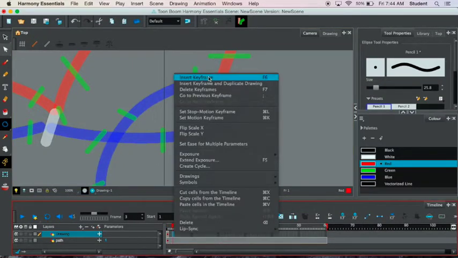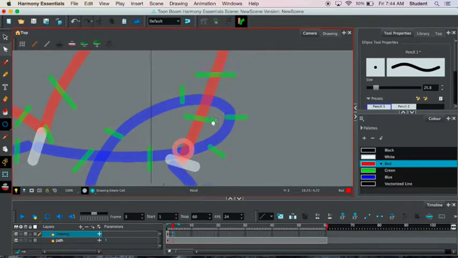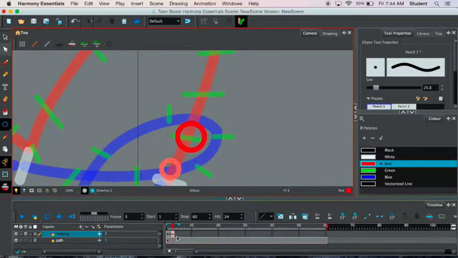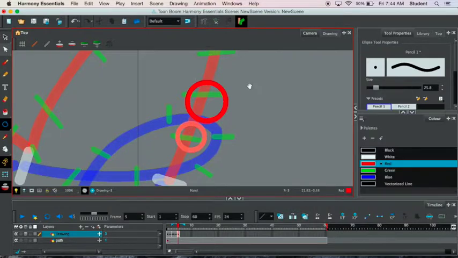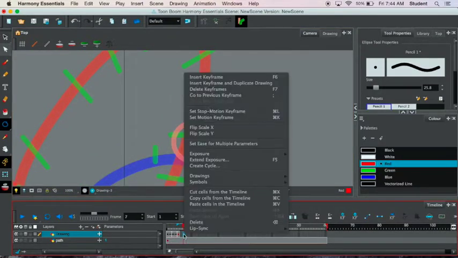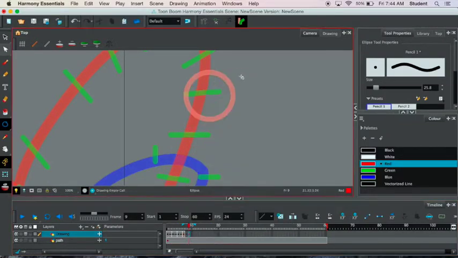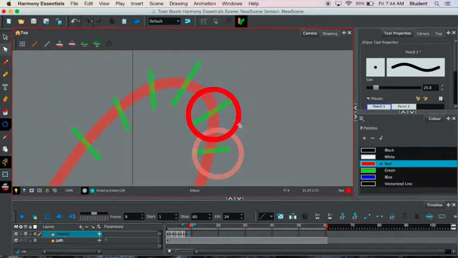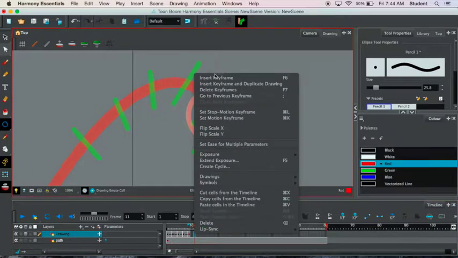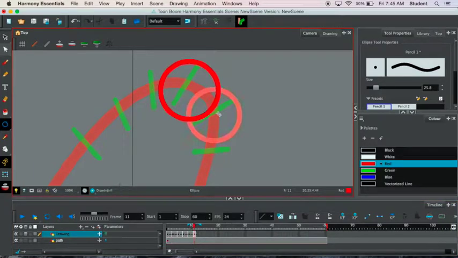Jump 2, because we're shooting on 2s, make a new keyframe. Turn on my onion skinning, and there it goes. So we'll just do that again. And again, and again, and again. And feel free to use the shortcut on your keyboard, F6. It will definitely make the whole process a lot quicker, making those keyframes. Remember that whatever you put on a keyframe is going to lock it in there. That's the whole concept of keyframing.